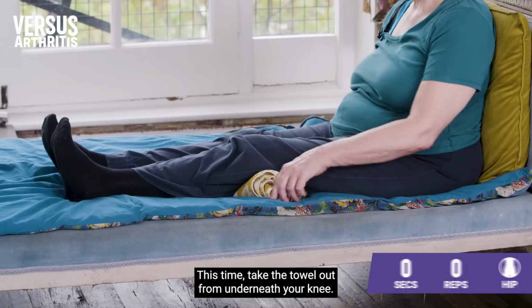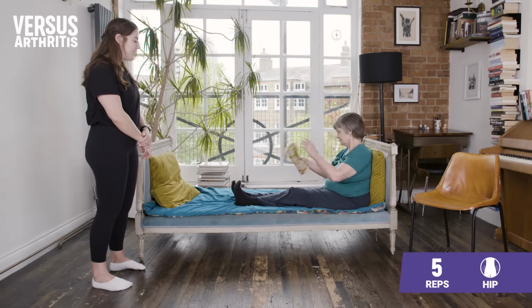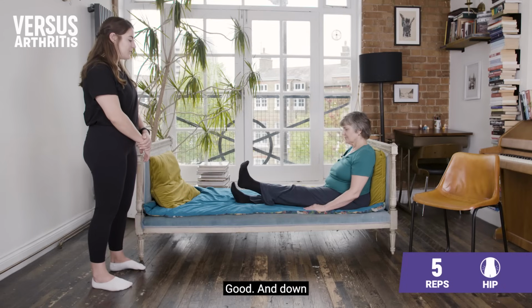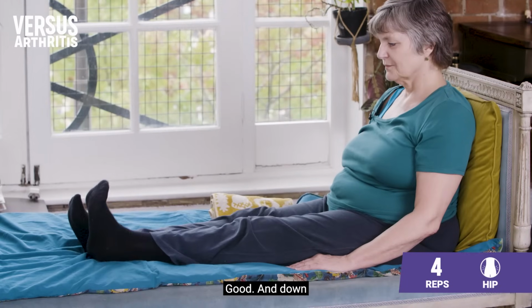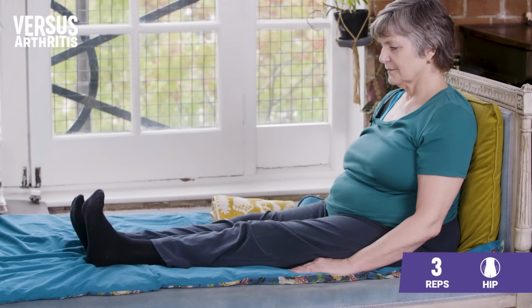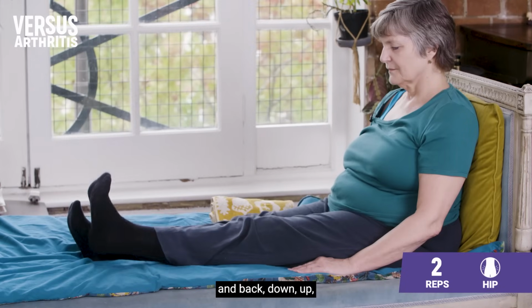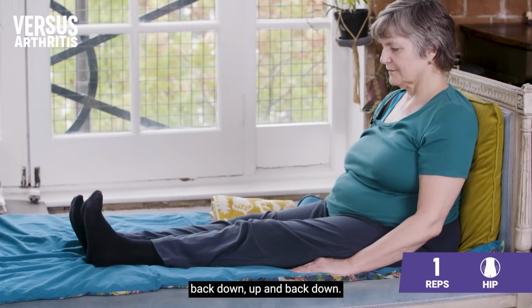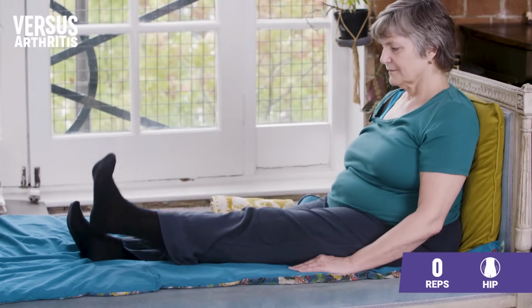This time, take the towel out from underneath your knee. Push your knee down into the bed and then lift your leg straight up into the air. Good. And down. And up. Back down. Up. And back down. Up. Back down. Up. And back down.